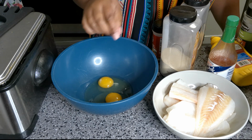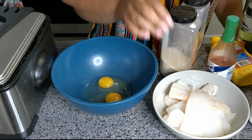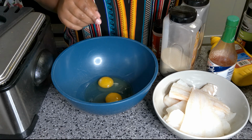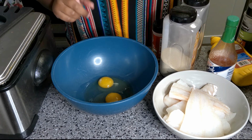And today we're going to be frying some collard. So I have some boneless, skinless collard fish here. What we're going to do is make a batter for the collard, and then we're going to flour it and get it into our deep fryer. Our deep fryer is getting hot as we speak. So what we're going to do is make the batter.